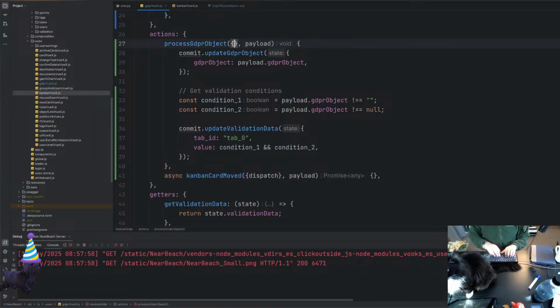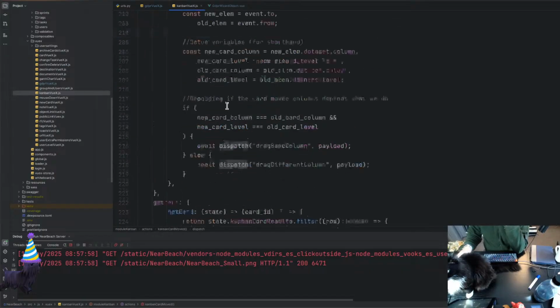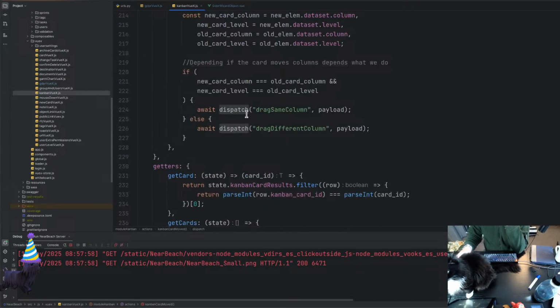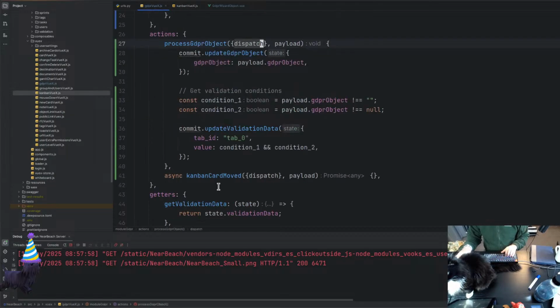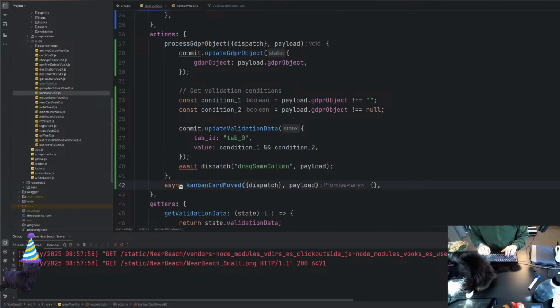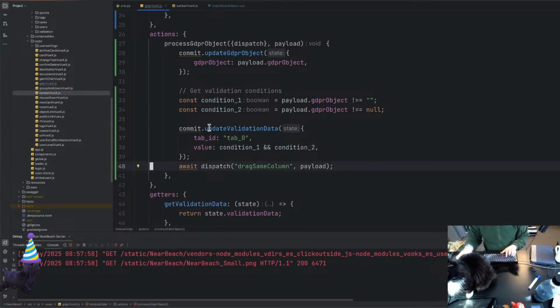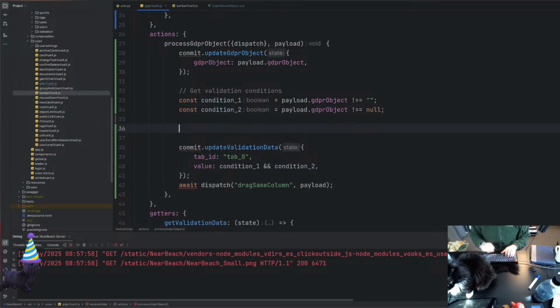So it's actually dispatch and then the payload. And then what we want to do is dispatch and then something like that. So I am just going to copy that, paste it into here and delete that. This isn't going to be awaited or anything like that.